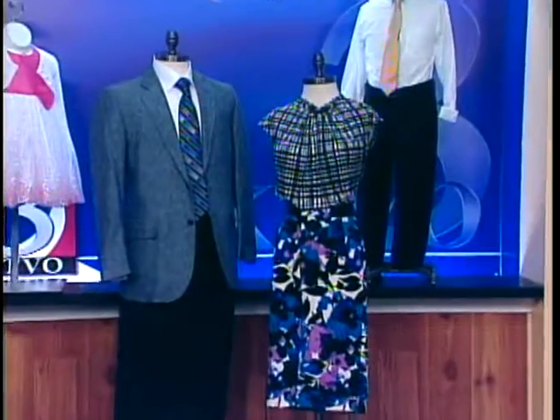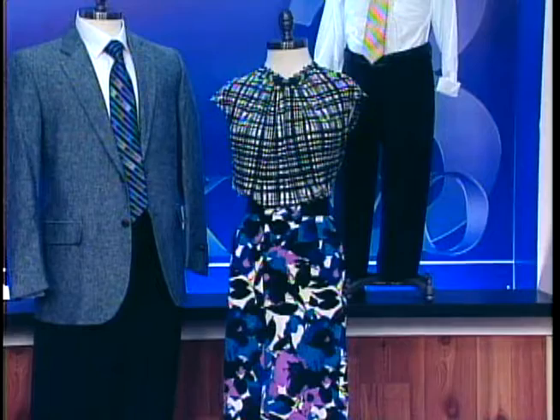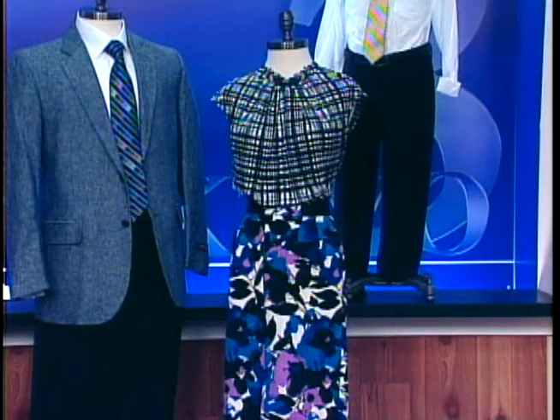At first you think mismatching prints is a big no-no, but this year it's a big yes. We actually have an example right here on the mannequin with the shirt — and I love the skirt you paired it with. This is what we found on Style Watch: you put the geometric design on top, and you want to be sure and match something into the pattern down below in the bold color. We can help you with that if you have a staple piece you'd love to mix with it — just bring it in.